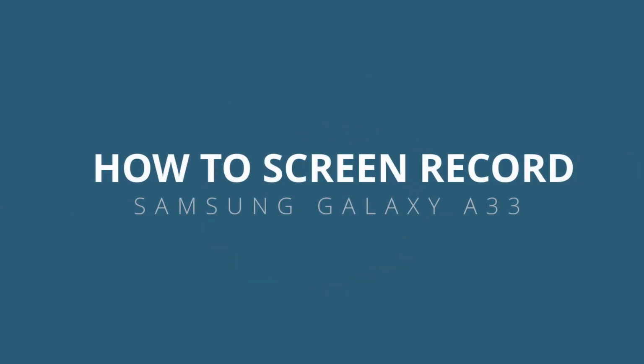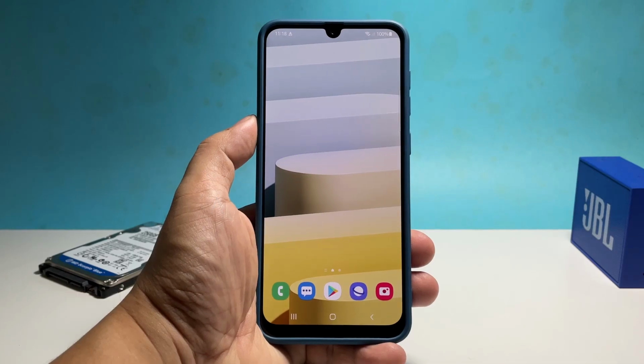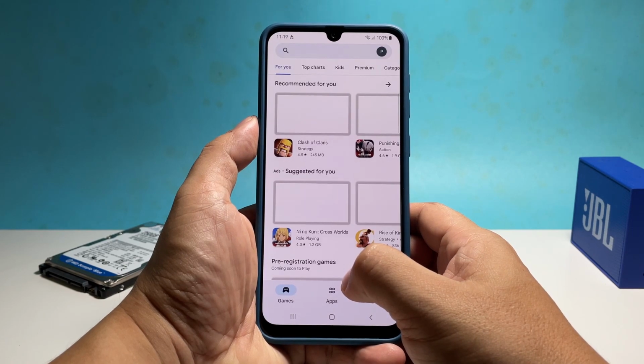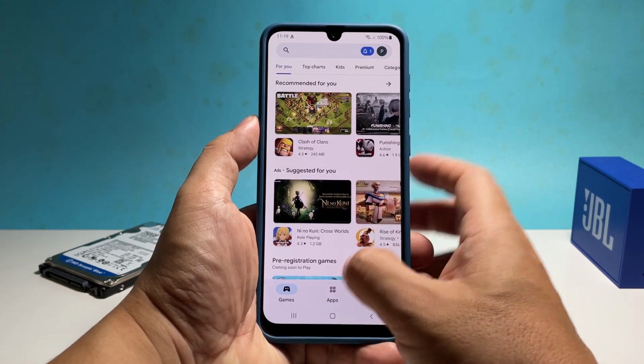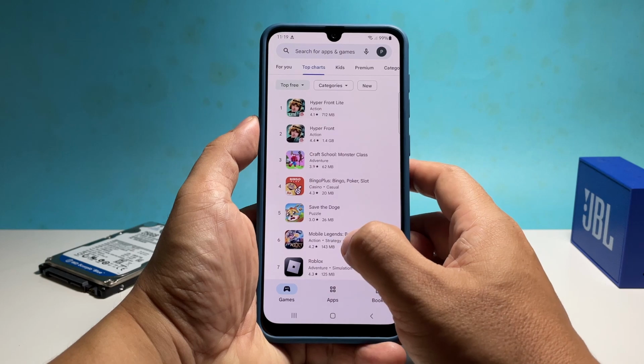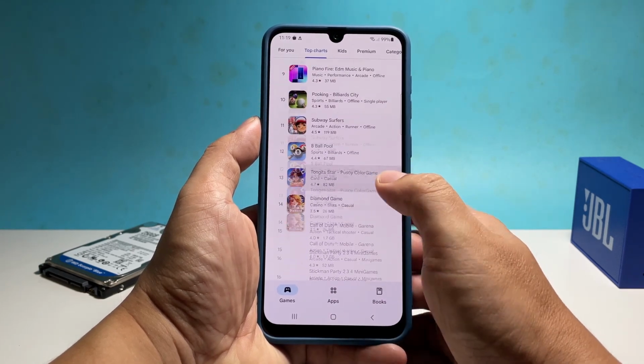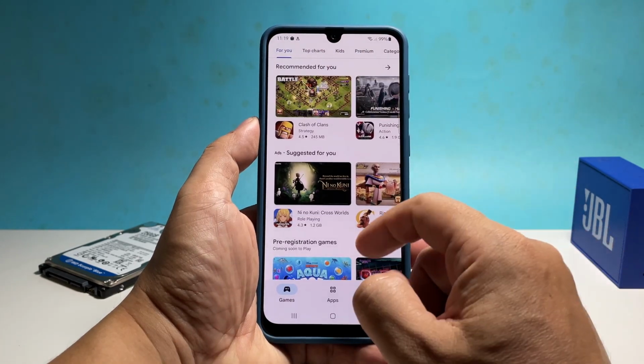In this video, we will show you how to use the screen recorder on your Samsung Galaxy A33 so that you can easily document what you do when needed. While you can use third-party applications to record your screen, in this tutorial, we will be using the built-in recorder. We will also show you how to set it up so you can record audio properly.